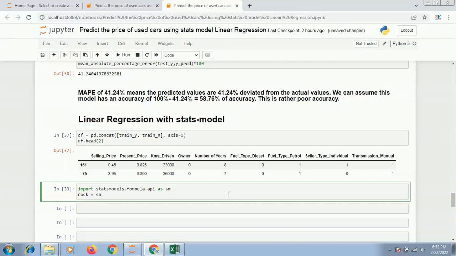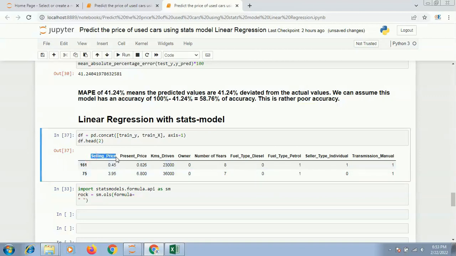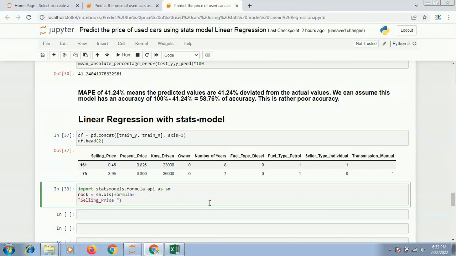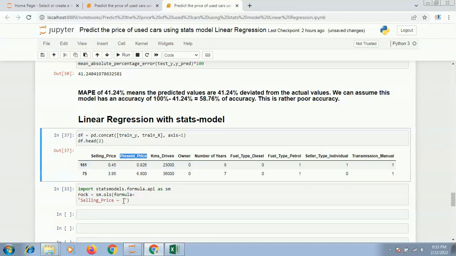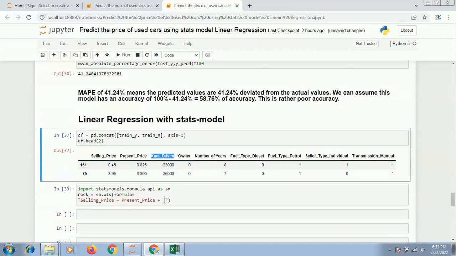I can write sm.ols, and then I'll be writing formula equals to, within quotes, first the dependent variable, selling price, that is my dependent variable, then tilde, then I will write the name of each and every independent variable, like this: present price plus kilometers driven.